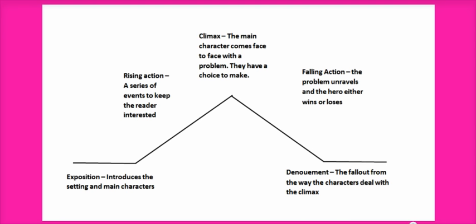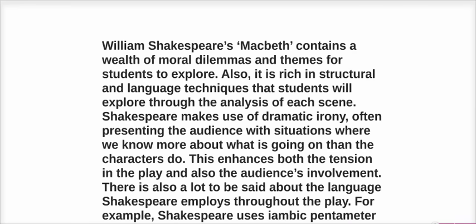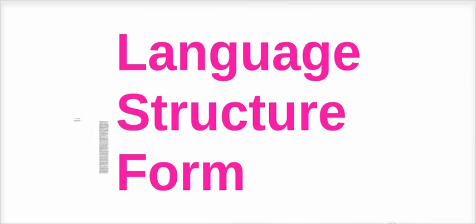Now in the literature exam you can think about the structure of an extract or poem, but also the structure of where that extract occurs in the text to begin with. So think about the structure of the extract, but also where does that extract appear in the overall structure of the text? And of course, that comes down to having an absolutely brilliant understanding of the text. You need to know these texts inside out. Even for something like Romeo and Juliet, which is pretty hard going, you need to make sure that you've read it a few times, including in your own time.